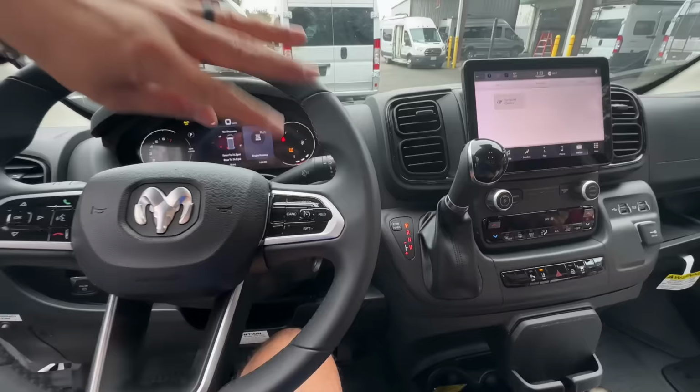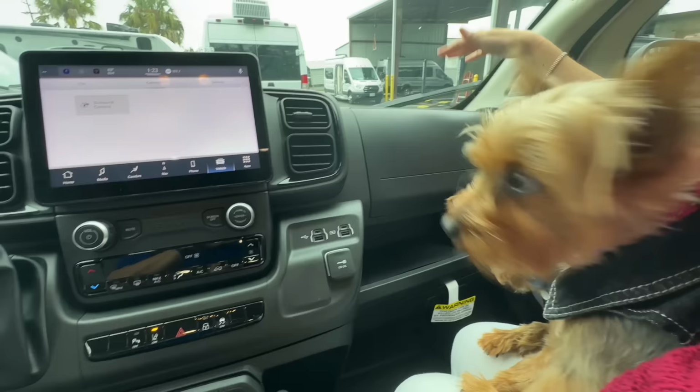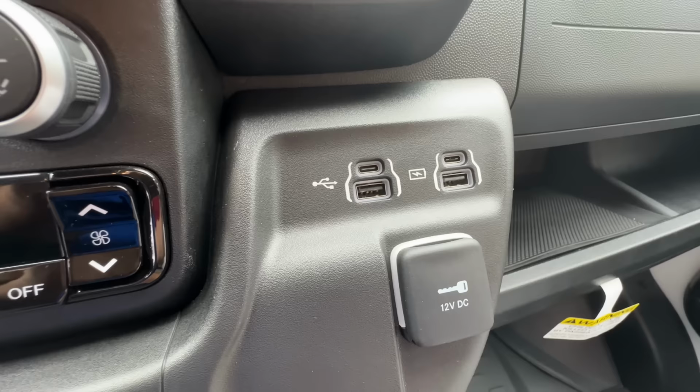Lots of chargers. Hey, there's an extra storage compartment over there. Look at that. Come on, Alice. There you go. My favorite part of the van. You can put your maps in there. Yeah, all kinds of cool stuff. Well, they have maps because we are in 1950 here. Exactly. I love that. And look at there. You got the USB-C also, huh? Yeah. And the standards. Rapid chargers. Yeah, 12-volt DC. A little bit of everything.